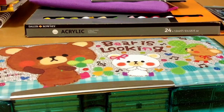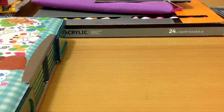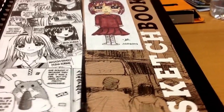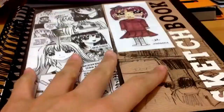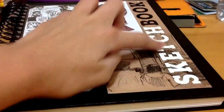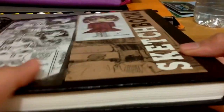I might do some tutorials, I don't know. First I'll start out with the new addition to my collection — this sketchbook. I got it from Barnes & Noble, it's from Sterling New York, and it says 'sketchbook' along the side. I just decorated it, but I'll show you guys that later. It has just a vellum finish.